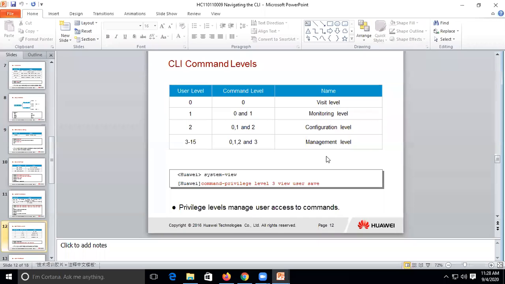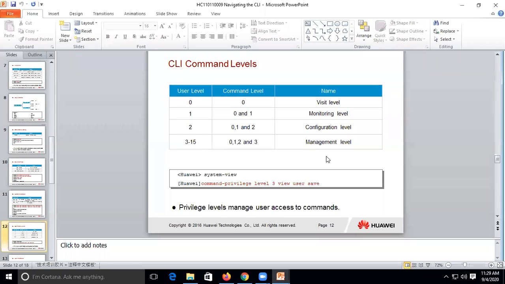Command level 0 maps to user level 0, and 0 and 1 map to user level 1, and so on, up to full privileges. That means we are assigning the privileges to the particular system.